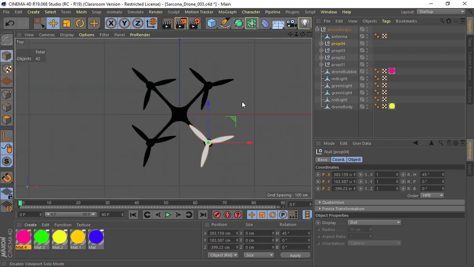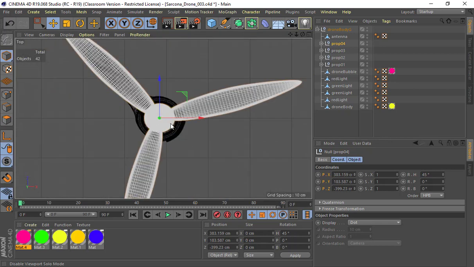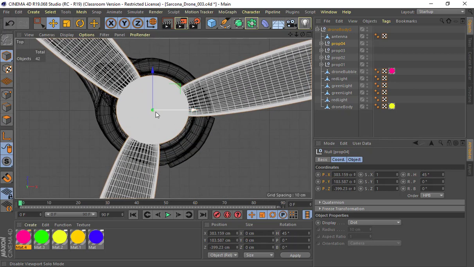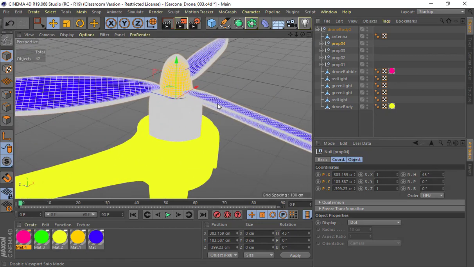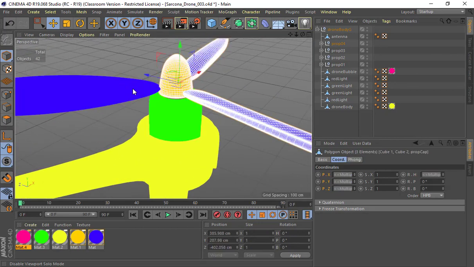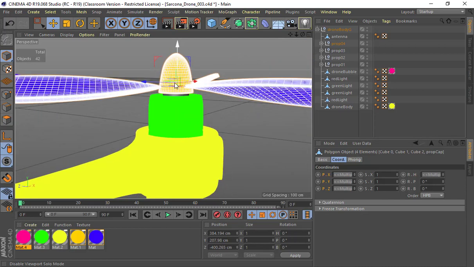If I middle-click this and go into the top view, the grouping for this should be right at the center of that. Now I don't want the propeller groups pivot there. It's fine being there. But looking at what should actually be spinning, it should only be these specific items here, right? Those are the four items that if this thing is spinning, that's what's actually spinning.